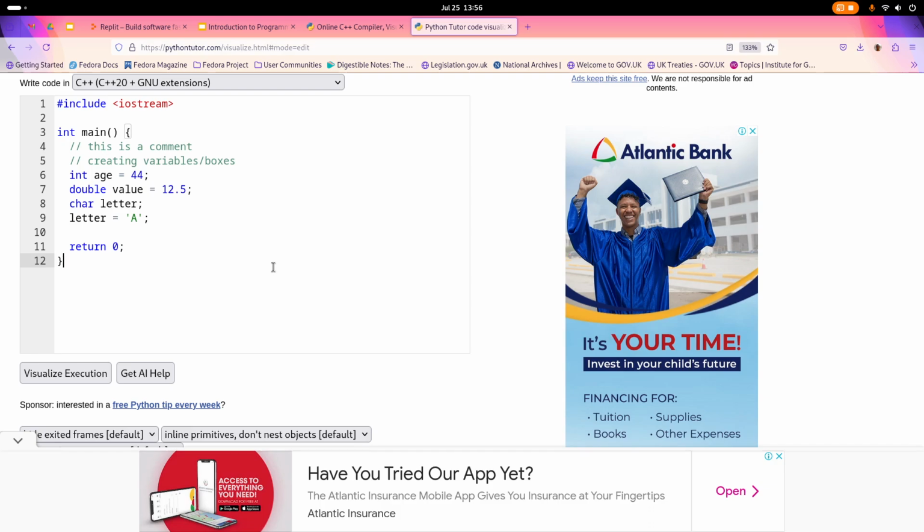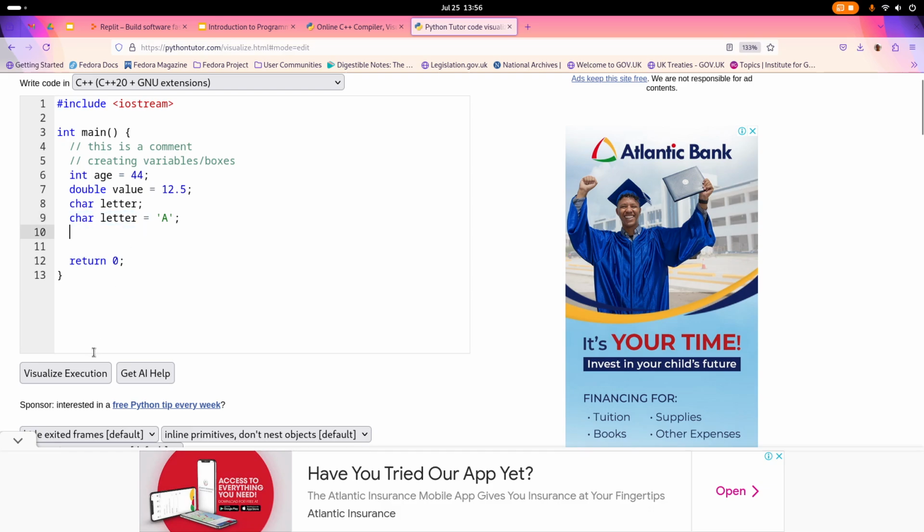Now, this brings me to a point that is extremely important. You can only create a box once. Let me say that again. You can only create a variable once. So if I try to do this, come down here, and say char letter, the computer will be confused. It will say, you made a box here, but now you want to make the same box again.